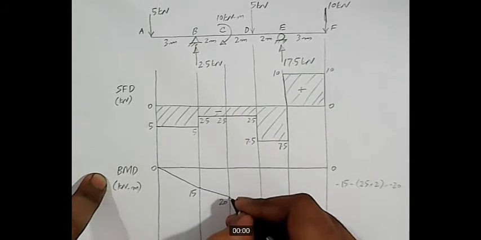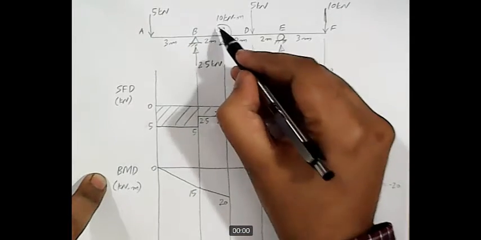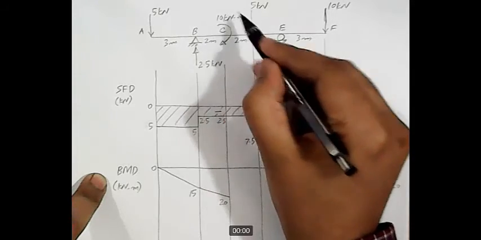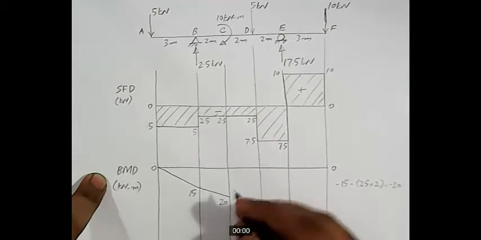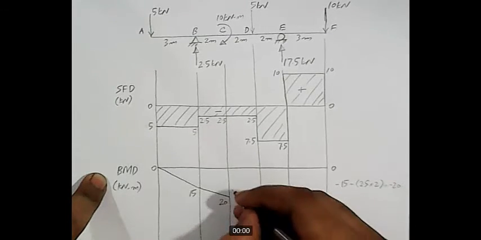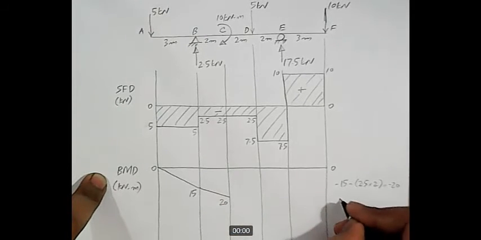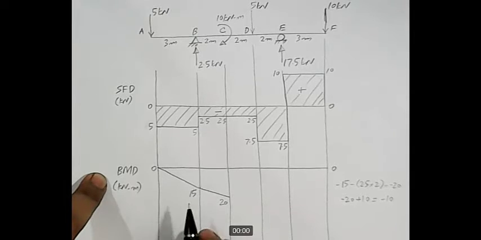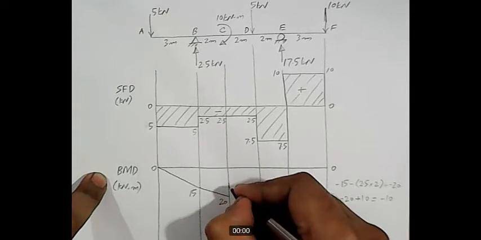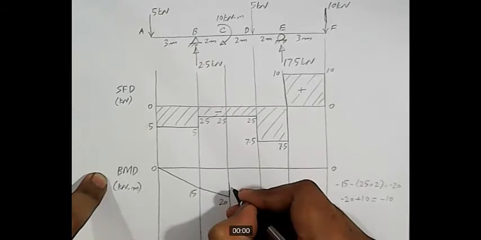So at point C, there is a point moment acting, and how much is the magnitude and direction of this moment? It is 10 kilonewton meter acting in the clockwise direction, and according to our convention, clockwise moment is positive. So we will take it as positive, and we are at negative 20. So the second value at the same point will be minus 20 plus 10 equal to minus 10. So the second value of bending moment at the same point is minus 10. We can label it somewhere over here.